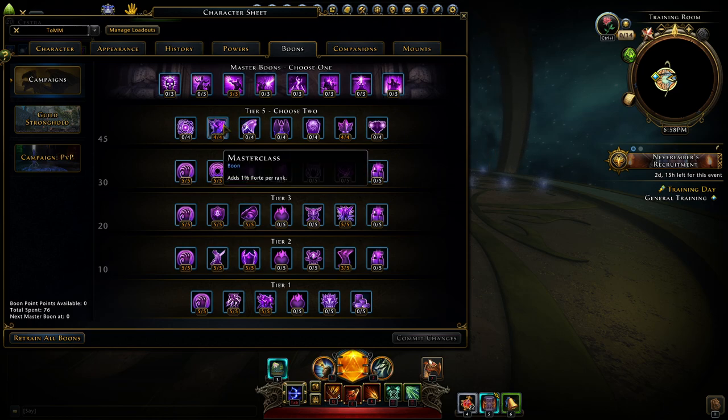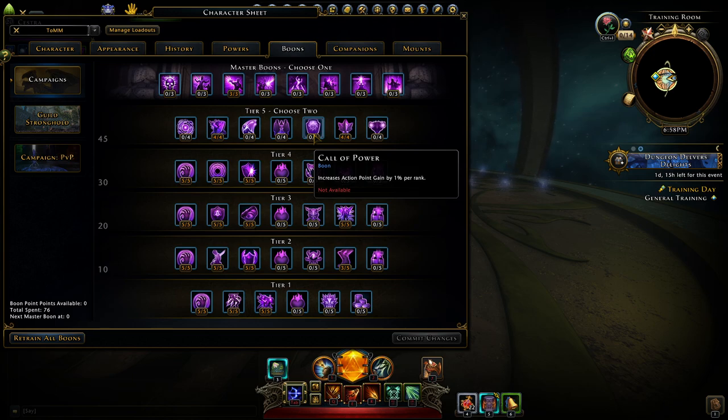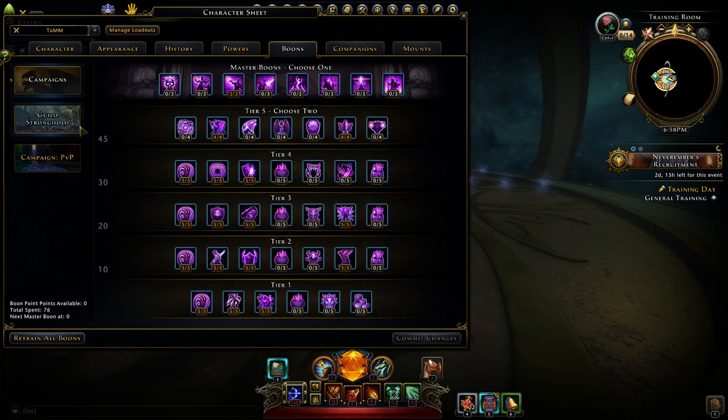And then for the tier 5s, I use Forte, Recharge Speed, because I don't use an AP gain build. Although that's personal preference, that's just what I do. And then Bloodlust everybody uses.